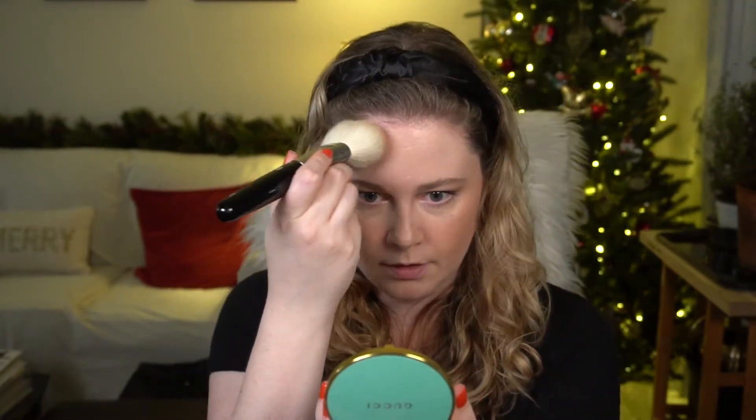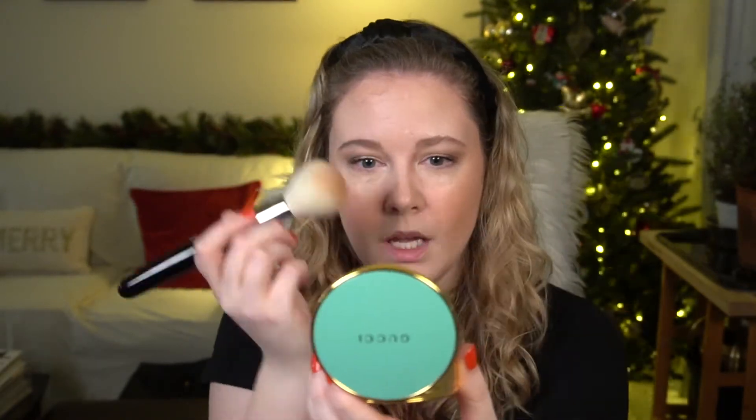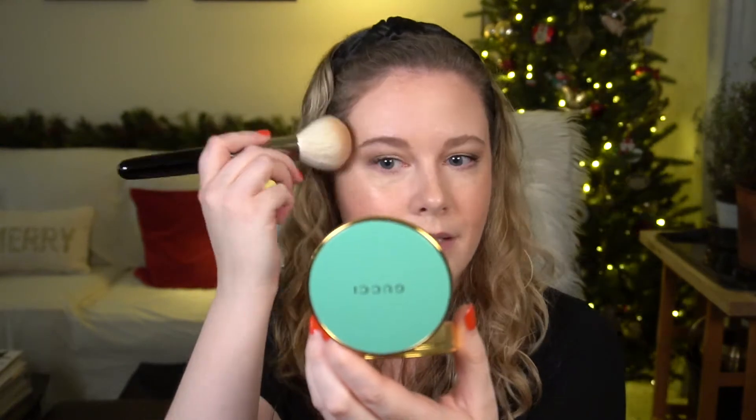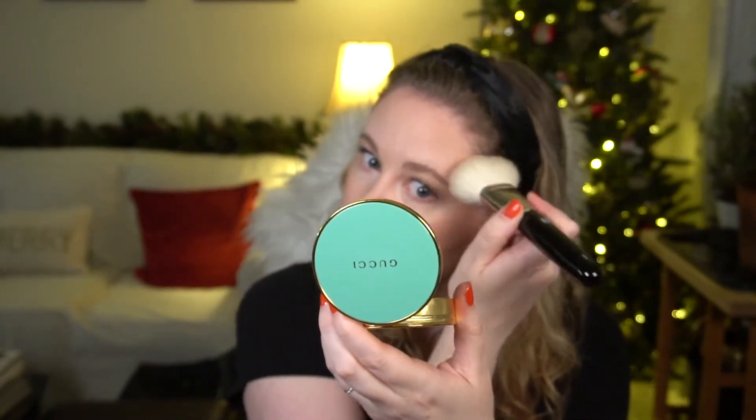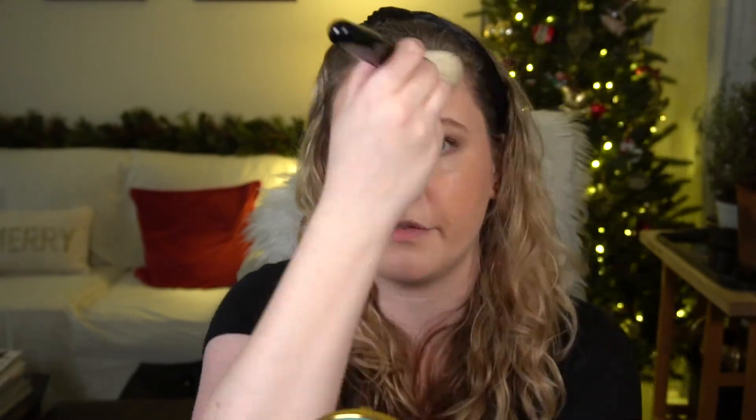I'm going to leave the face unpowdered but powder a little bit on the forehead because I want to bronze it up a little. I'll use the LYS powder I used to set my under eyes with this little elf small tapered brush and just put a little powder on my forehead, which does tend to get a little shiny. Then I'm going to use the Gucci bronzer — which is my holy grail — with the Rephr 22 brush and just warm up the forehead a little bit. I've already applied a liquid gel contour but I'm just conditioned to use a bronzer. Taking it a little bit on the cheeks — I don't want to interfere too much with the highlighter.